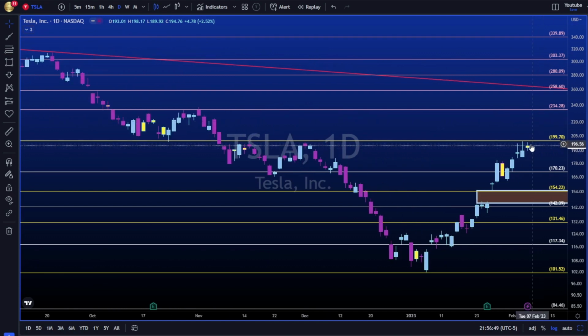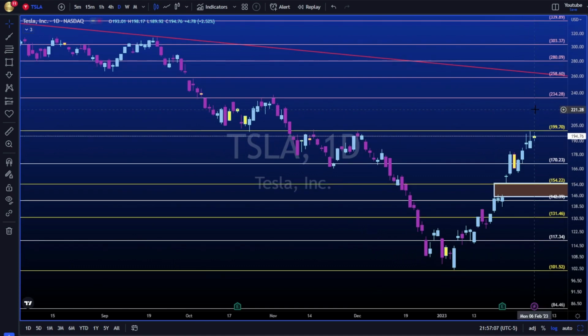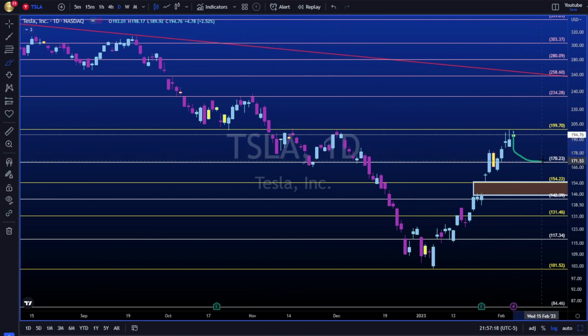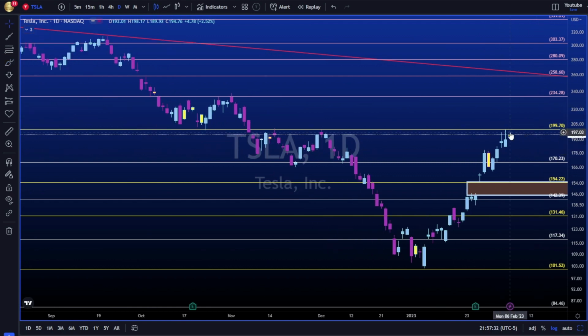Tesla, not surprisingly, doji inside candle below the 200 level. This level, as we can see, was support, resistance, and now resistance. Now if price does what history tells us, it will do something like this. It will go back to retest the 170 and then maybe back to the upside, but we do have here this gap at 146, and as we already know, gaps are like magnets to price action, so keep your eyes and manage the risk according to the levels and to this gap over here.